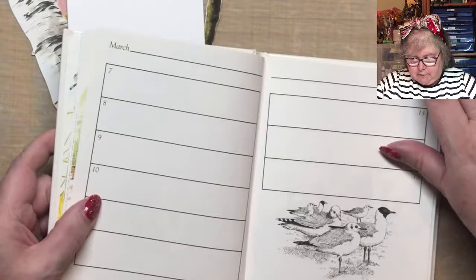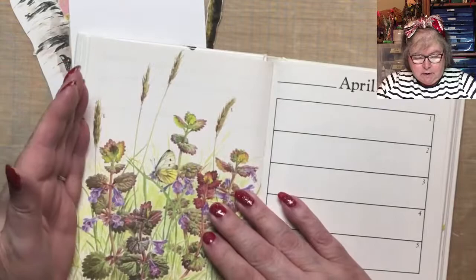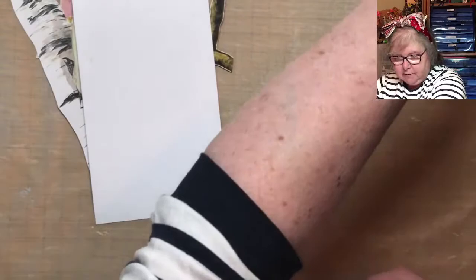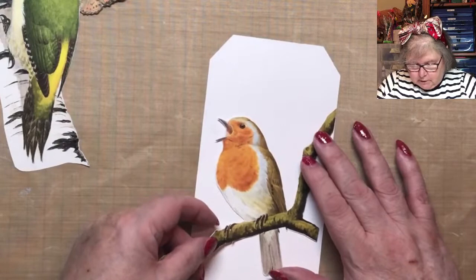So yeah, you can see, look at that. That to me is a perfect journaling card. You know, a nice big square card for our nice big thing. So I will be using that as well. Right, let's get on to some interesting stuff then. So I'm just going to take this card, and I think I'll do the robin first. So let's just have a look. He's going there.